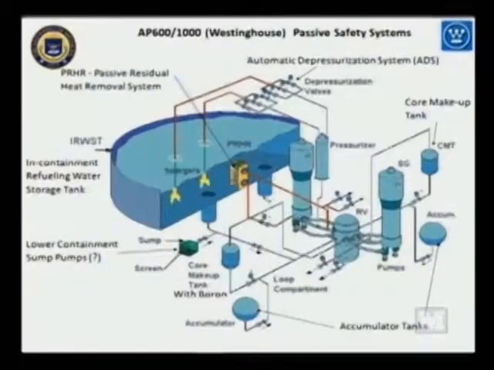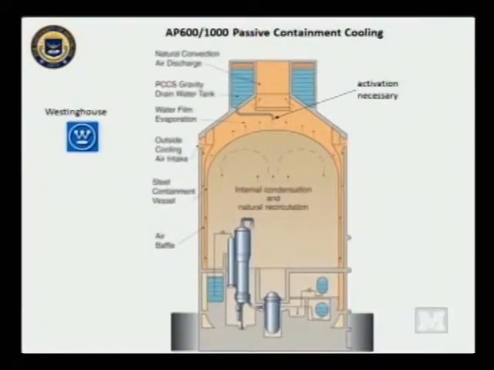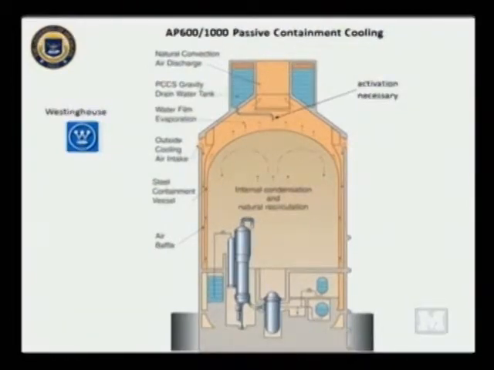I will not go too much into details, but what I want to say is that you have, again, a series of passive systems also for pressurized water designs. What I showed before were all boiling water designs, like in the case of Fukushima. But you also have passive systems designed for the equivalent of a pressurized water reactor. This is for the cooling of the primary side, and the cooling of the containment is done by designing the containment geometry in such a way that you can have natural circulation between the containment parts.